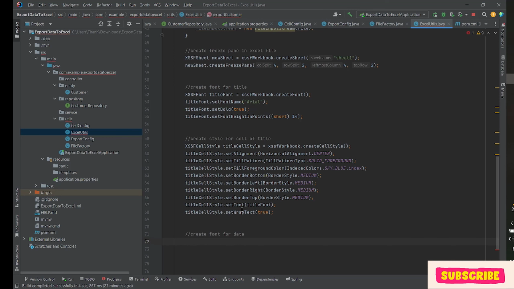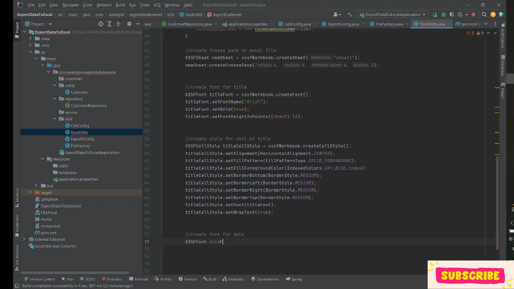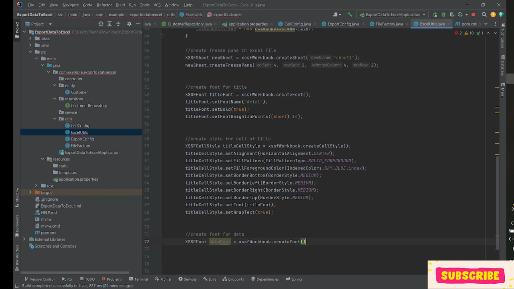It is the same: XSSFFont dataFont equals workbook.createFont. So for the font of the title, for the data, the font of the data is always the same but has some differences, a little bit.